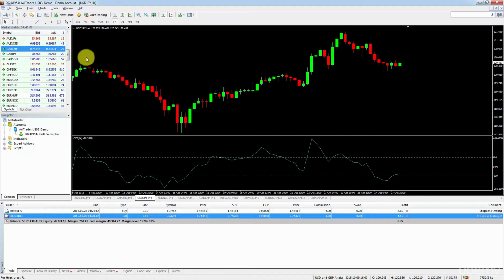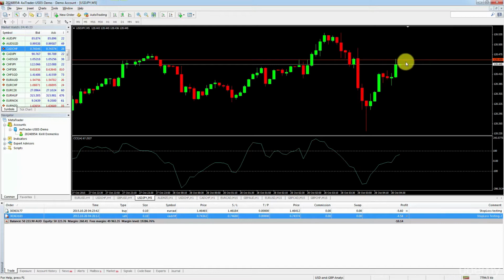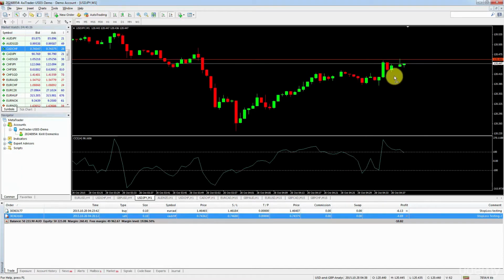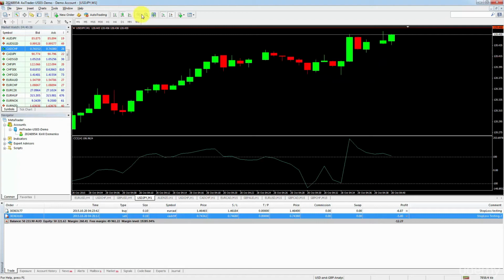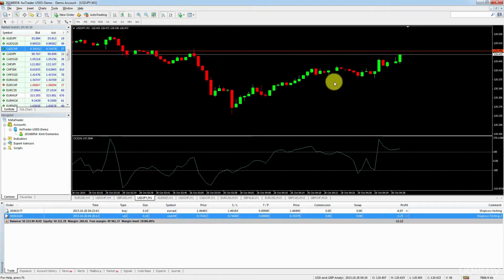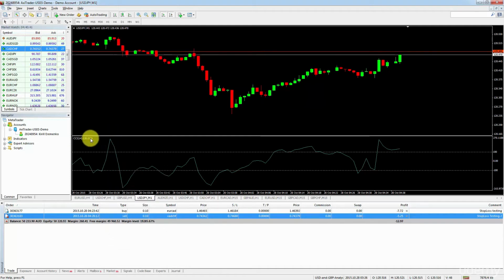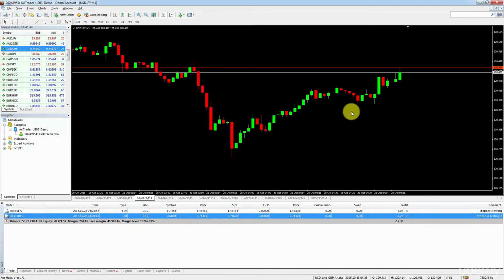You can't see the ask line here because this is the 4-hourly time frame, so the movements here are quite high in pips and the spread is very low, so you have to go to a lower time frame. So there you can see the ask price. Even if we go to M1, for instance, you'll see it even better. Let's zoom in and maybe squeeze this down a bit. Actually, let's just zoom out. Yeah, that'll be fine. So there's our chart. Maybe let's get rid of this indicator. All you have to do is right click somewhere on the indicator and say delete indicator window.